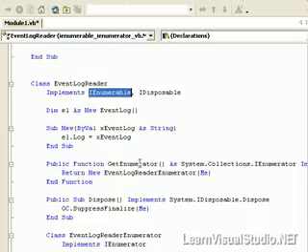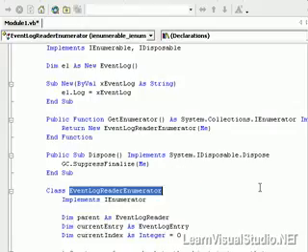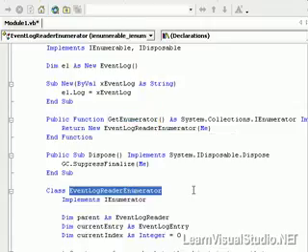Notice that our event log reader implements IEnumerable. Now, if you recall from our previous video, what this will do is force us to implement our getEnumerator method. That's the only thing IEnumerable does. It forces us to implement getEnumerator. And from the previous video, getEnumerator returned an instance of an enumerator object. The enumerator object is smart about how to iterate through a collection of things.